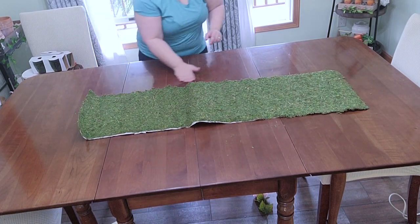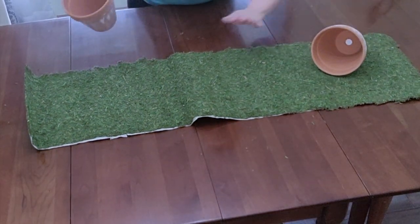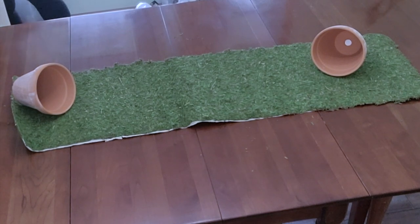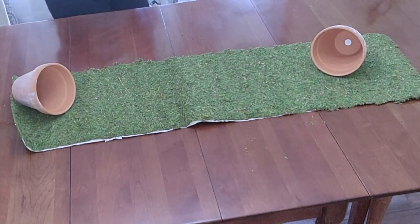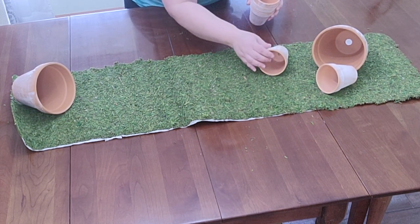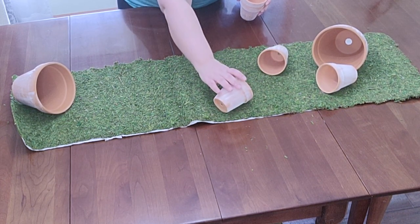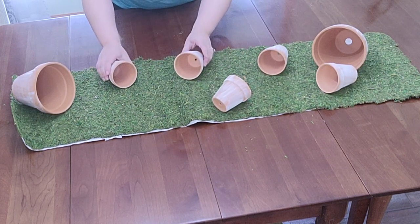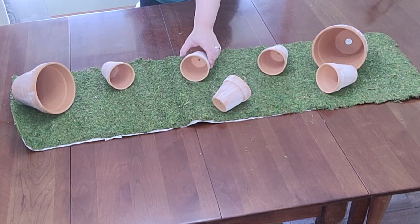And now is where we're going to bring in those pots that we painted. So I'm going to put the biggest ones on either side, on either end. And then I'm just going to go in with those middle size and kind of just angle them, put them facing different directions. Some of them are standing up, laying on their sides. And then I'm going to go in with the mini ones and do the same thing.